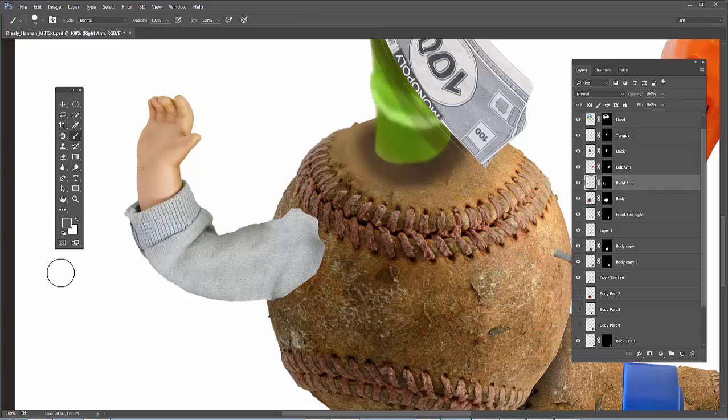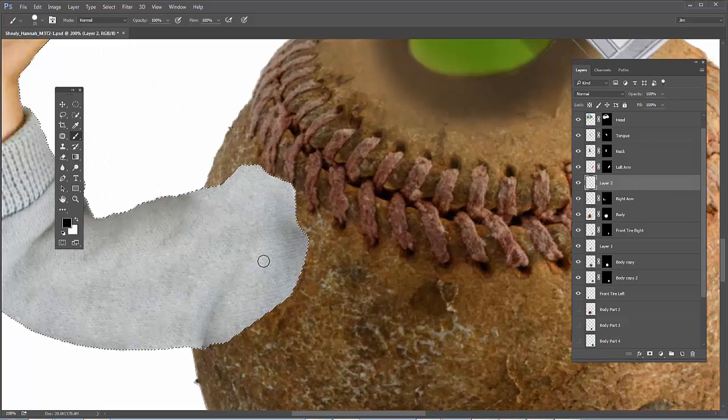So that means I'm going to hit D for my default black foreground, white background. Go to my paintbrush, get a small paintbrush size, and again, I'm going to isolate this to its own layer. So I'm going to create a new layer above the right arm. I'm going to Control click on the right arm layer mask thumbnail to make a selection, because I want this to be contained inside the selection. Then with that new layer active, I'm going to zoom in. Here's another little trick. If I hit Control H, I'm hiding the selection, but it's still active. So now whenever I paint, it's staying inside that selection.